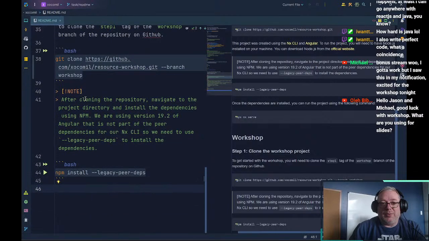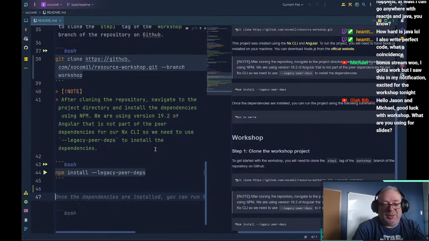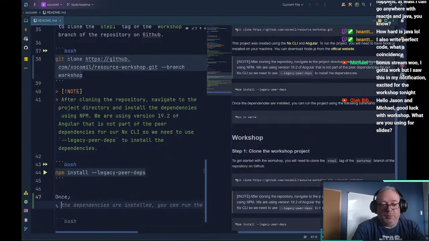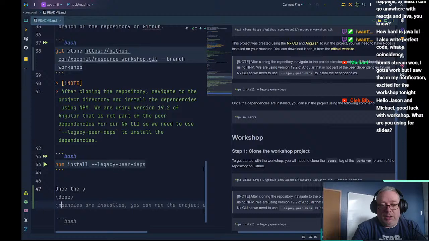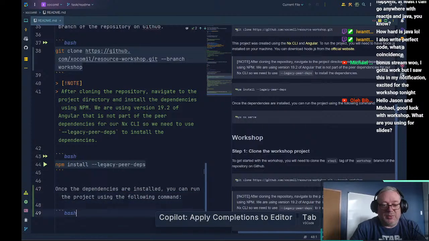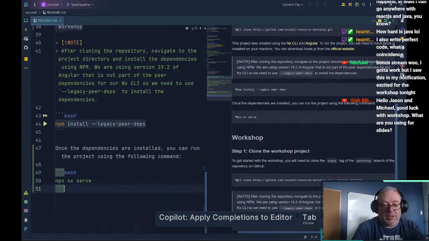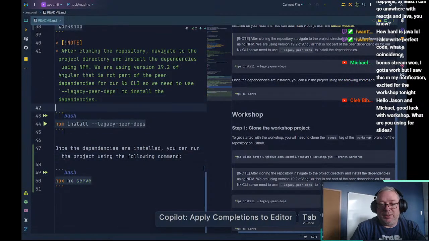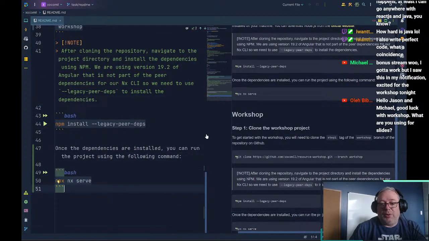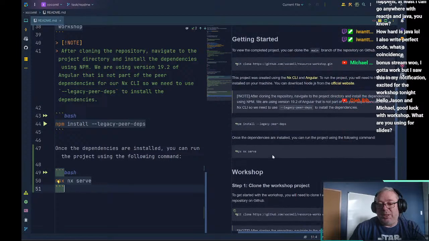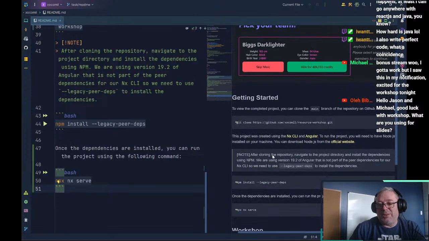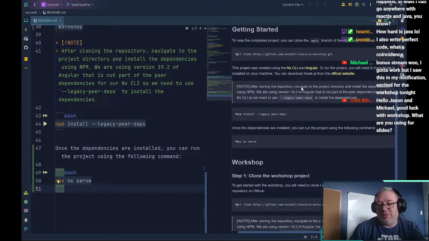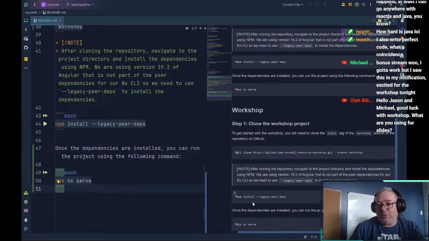So we've got the stuff in with legacy peer deps, and now we can say: once the dependencies are installed, you can run the project using the following command. Perfect. npx nx serve. Great. There's a bit of duplication between step one and this, but the biggest difference is that here you're using main, down here we're using the workshop.